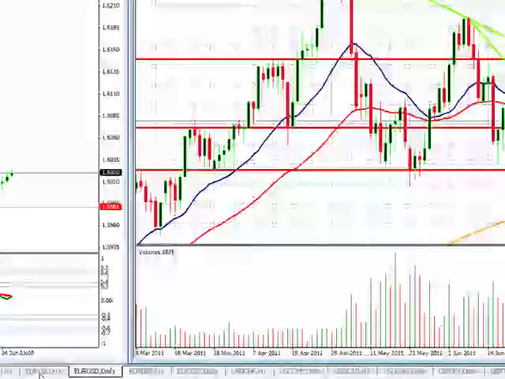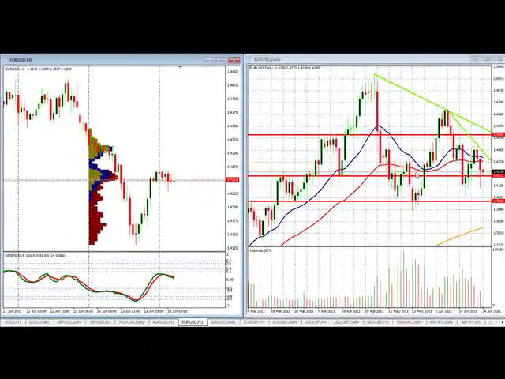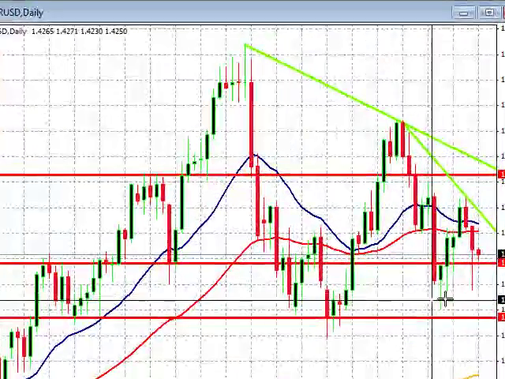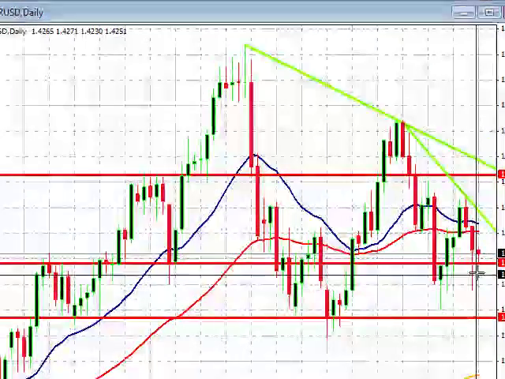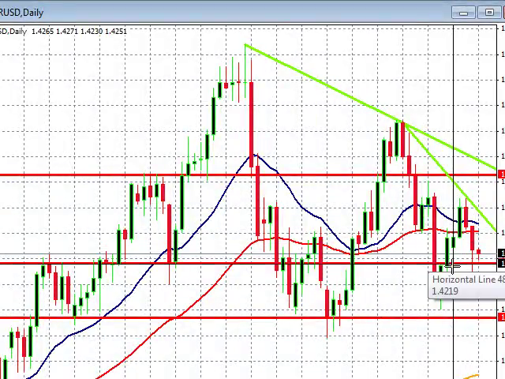Next, we have the euro dollar, and here we're looking at this bigger range. We're watching this downtrend line. We did get a push down, but we pushed down into the area where buyers are finding value, where we have our wicks. And so it's not surprising to see, like many others, the buyers came in and pulled it back into our other range above 1.42.